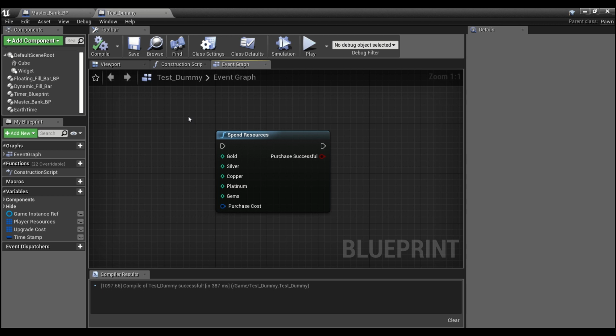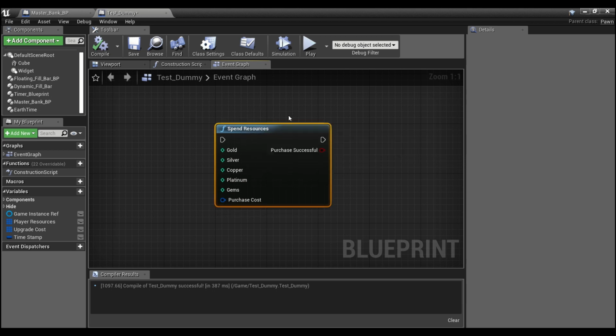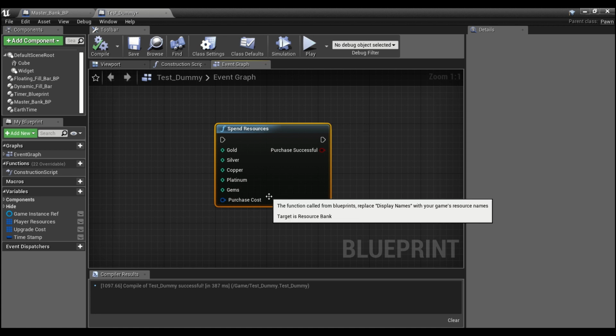Hey guys, welcome back. So I got a request from a Reddit user to upgrade my upgrade and purchases node. If you remember or watched that video, this was the node that I ended up creating for you guys with C++. If you haven't seen that video, there's a link in the top right. You can click on that and watch it now if you're interested.